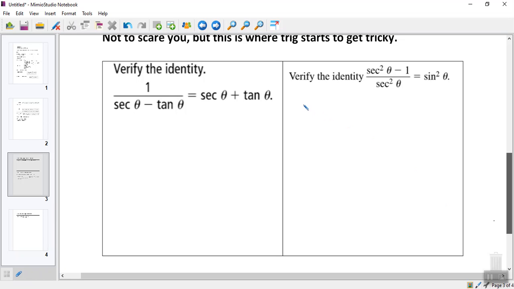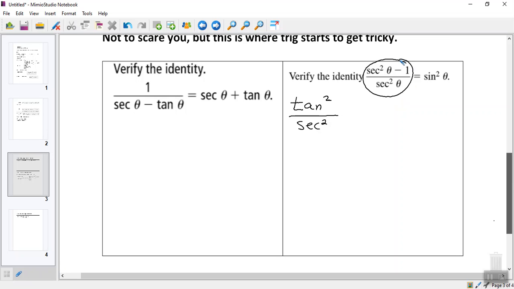So what can that secant squared minus 1 be replaced with by one of the Pythagorean identities? So I'm going to call this tangent squared, kids, over secant squared right now. I don't want to put equals anything because what we're trying to do, kids, is start with the difficult side. We started with this side, and we said, you know what? I can say this side is now what? Tangent squared over secant squared.